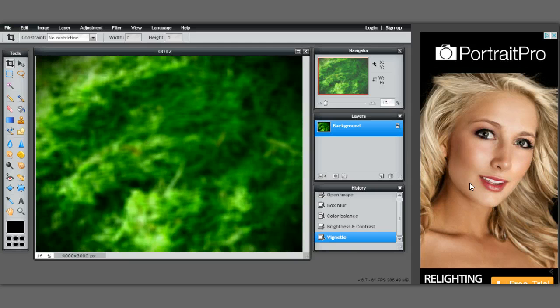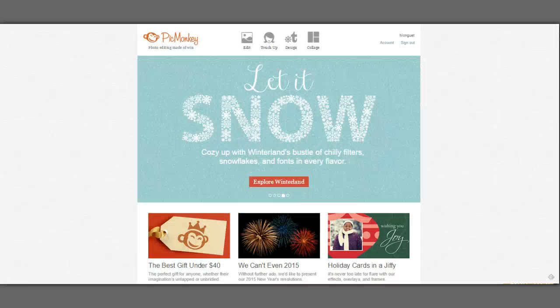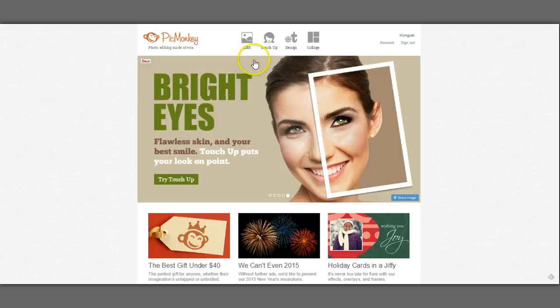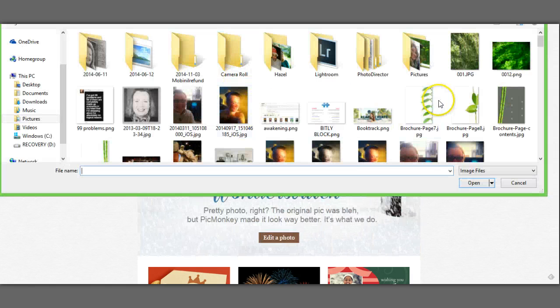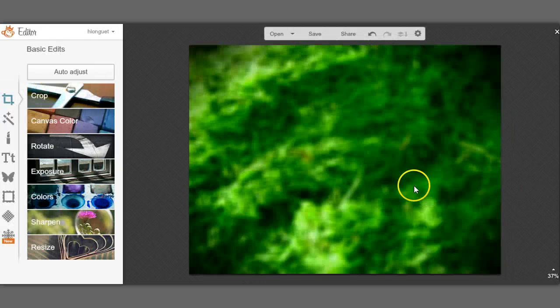So that's in the Pixlr editor. Now I'm going to go into PicMonkey. You can do this in Pixlr editor too, but I just prefer the way it works in PicMonkey, which is also free software. We'll pick up the file again, open. There is a paid version. I do actually have the paid version of this for retouching and things, but everything I'm showing you today doesn't need a paid version.